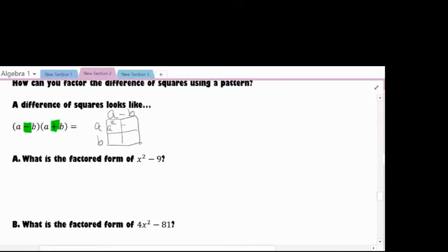and we got minus ab, and we got plus ab, and then we had minus b squared. So when we were done here, this middle part right here canceled each other out because the negative ab and a positive ab became 0. And so our final answer was just a squared minus b squared. And we called that a difference of squares.